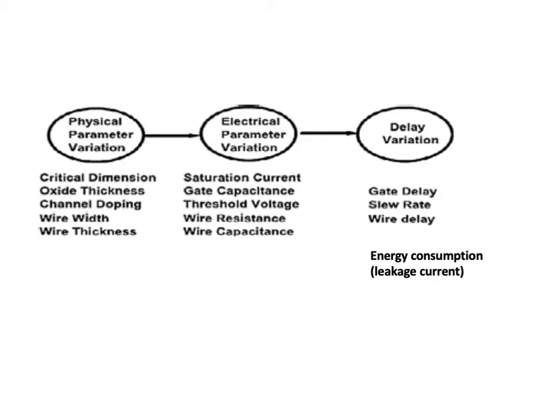So process variations: although a transistor, a logic gate, is designed for a particular width and a particular length, process variations will cause these widths and lengths to not be exactly the same between dies, or even within the same die, even though it's for the exact same design. And of course, nowadays the oxide thickness, the thickness of the gate oxide to the channel, also varies quite a lot, as well as the channel doping, because now we are talking about 12 nanometer, 7 nanometer transistors.